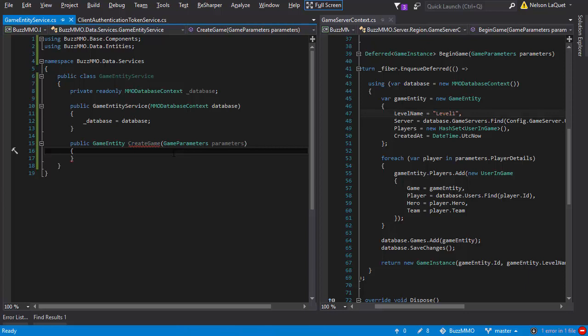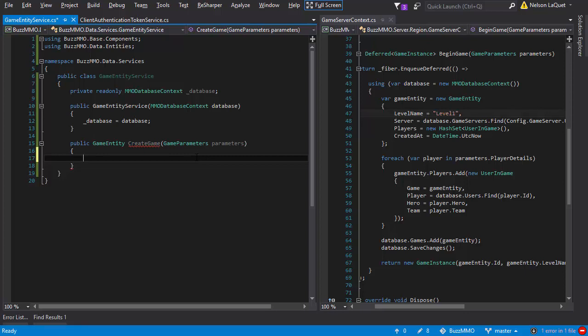I mean, we could say that the create game method is going to be responsible for creating a game entity, filling out the parameters based off of what parameters were set by the person in the lobby who started the game. And so if we added an option, like which level do you want? Do you want a specific level? Do you want a random level? That will be put into this game parameters. And then the choice as to which level to actually start, I suppose, can be here in this method.